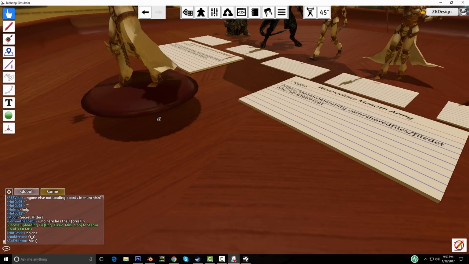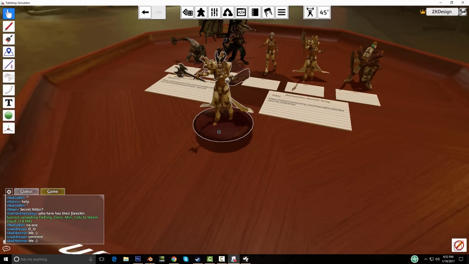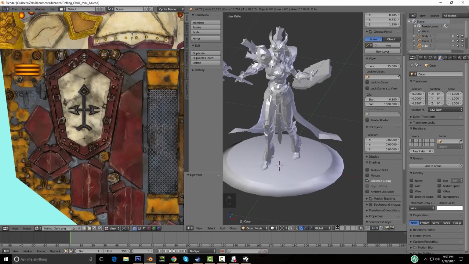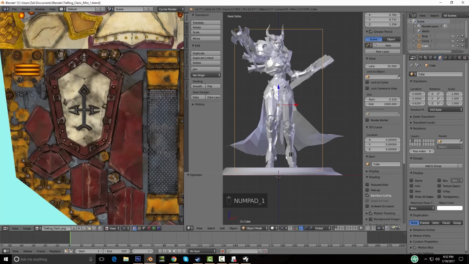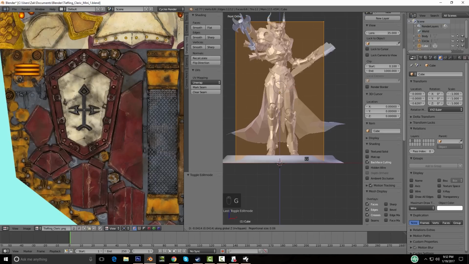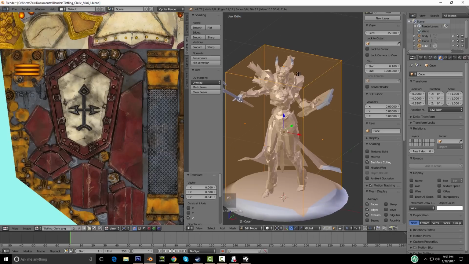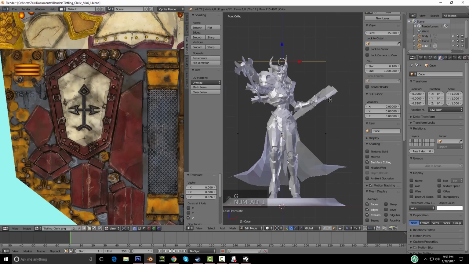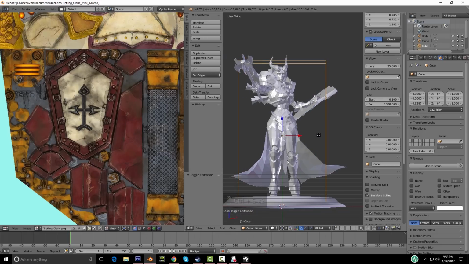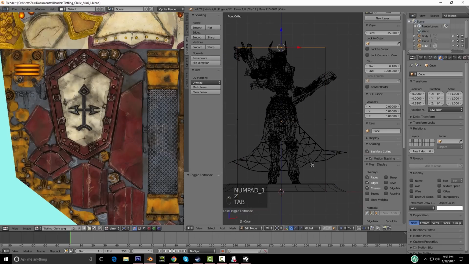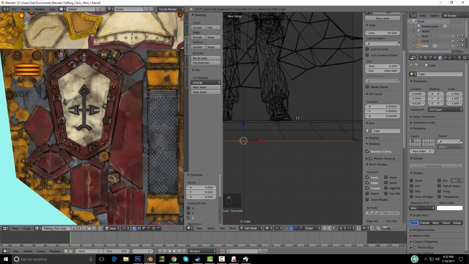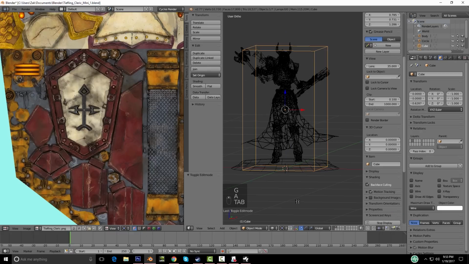So now everything's looking pretty good. And you can see, looks like our collider's a little bit off. And yep, you can see that's exactly the problem. I'm going to bring this up just a little bit. There we go. So that should do it right there. You could spend forever just tweaking everything, trying to make it as 100% perfect as you can, but that should be pretty good.